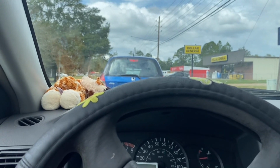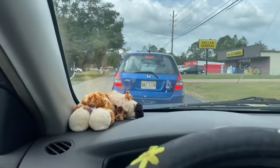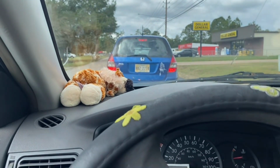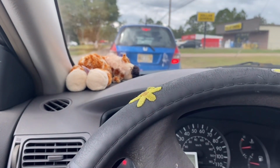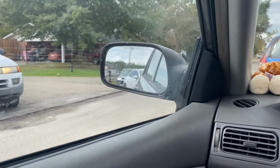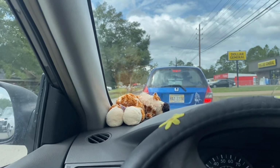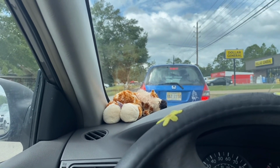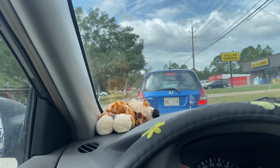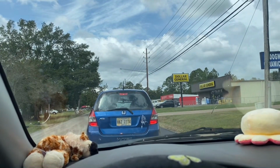Y'all, I wonder how long it's gonna take me to get home. Oh, let's pray not that long. I may just get on TikTok. That's what I said I was gonna do this morning, I was like, oh, I'm just gonna get on TikTok. And there's really nowhere for these cars behind me to go. And I'm really wondering, who are they letting go? Because it is like a little four-way stop up there. And luckily, they do have a good amount of workers working. The only thing is, they have the road blocked off for a long period. I looked on my GPS earlier, and it's a good 3 blocks that it's blocked off.